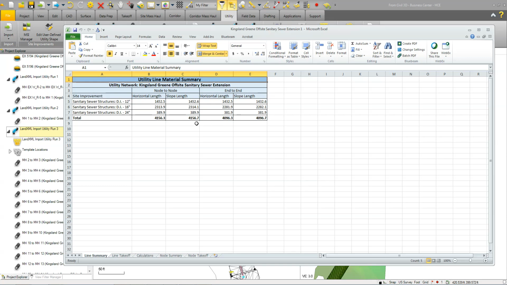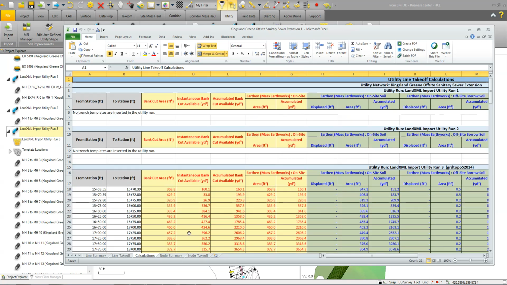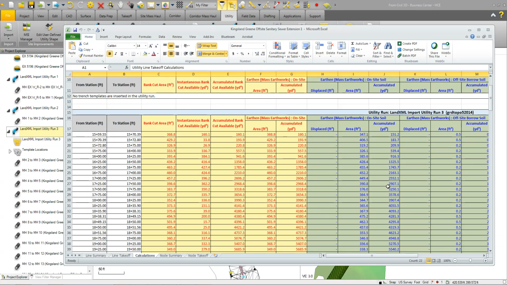So you can see the difference of lengths here, and also break it down for the different pipe lengths. If I go to line takeoff, you can see that it's breaking out the information here. So my 0 to 14 summaries, 16 and 12s. Okay, so I don't have the 24 in this one because that's in that other run that's up here, right?